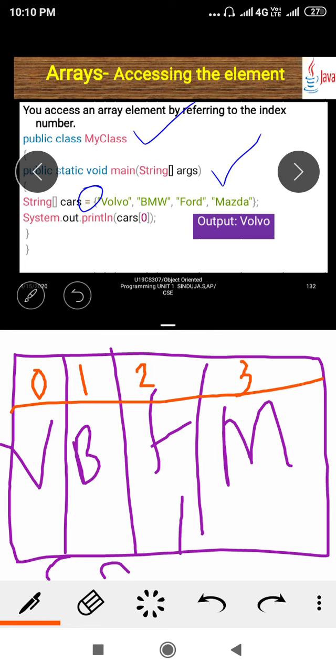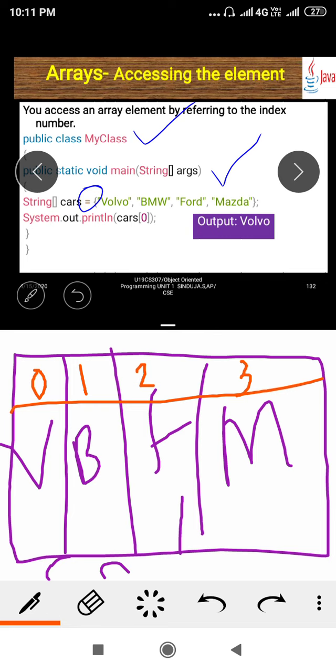Even you can do it like this: at first you inserted three values, and if you want to insert a newer value into the already existing array, it is possible if you know the array size. Simply write the array at index 4 equal to some value. Your array is increased dynamically. It is not static.